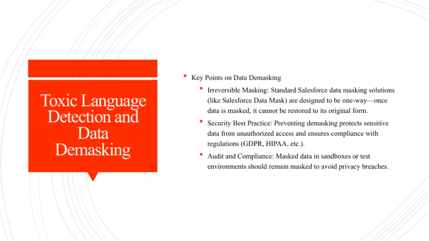Now, let's talk about data demasking and what you really need to know. First, irreversible masking. This is a key point. Standard solutions like Salesforce Data Mask are designed to be one way. Once data is masked, it simply cannot be restored to its original form. This is crucial because it means once you mask data, it stays protected, and there's no going back to unmask it accidentally or intentionally.